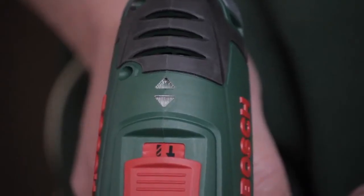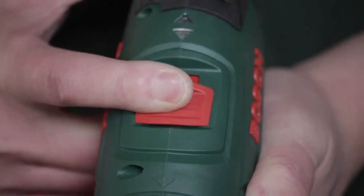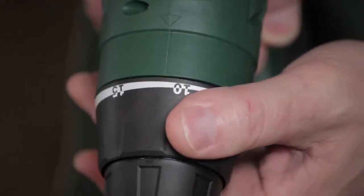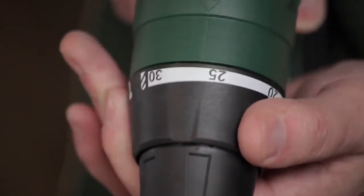PSB 18 volt. Has direction indicators actually on the top, so you know when you're going in and you know when you're coming out, which is fantastic. Has 2 speed settings. First gear would be for large bore drilling and screw driving, and the second gear would be for drilling some metal, maybe a bit of timber, stuff like that, with small drills. Absolutely perfect for. It has 30 torque settings, so infinite amount of torque settings at the end of the day, and that's what you'd use if you was doing any sort of screwing into soft timber, hard timber, anything like that. Just make sure that the screw head finishes flush with the timber.